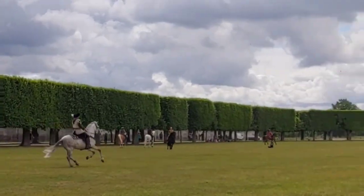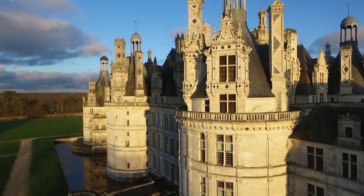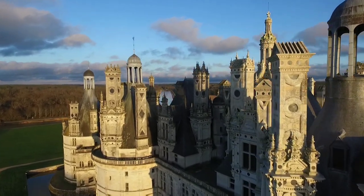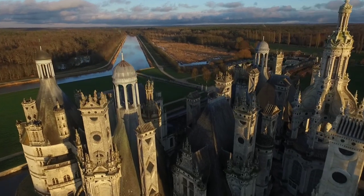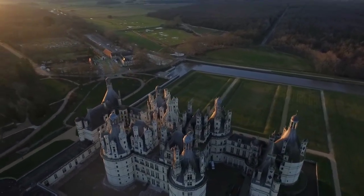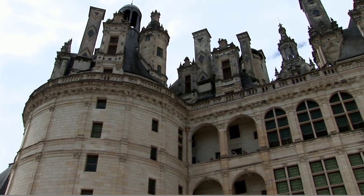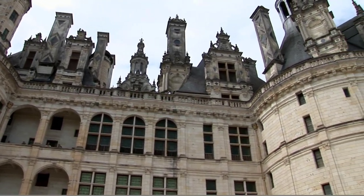The Château was built by François Premier between 1519 and his death in 1547. There is some speculation that Leonardo da Vinci may have had a hand in the architecture, including the completely asymmetrical roofline you see here, which is rumored to have been modeled on the skyline of Constantinople. He may also have designed the incredible centerpiece double helix staircase — two separate three-story stairways where large groups can go up and come down simultaneously without ever meeting each other.